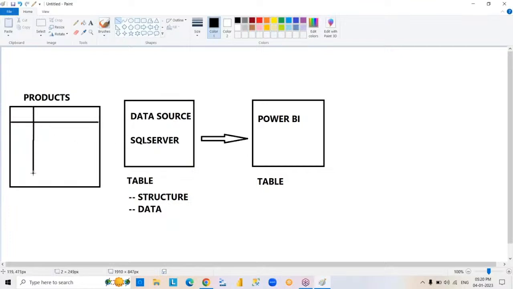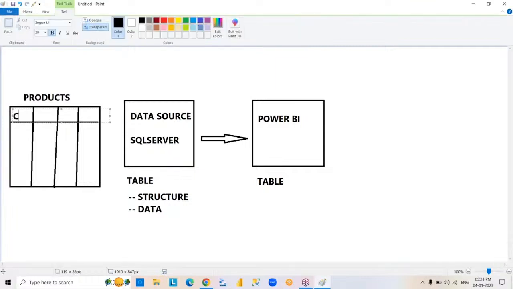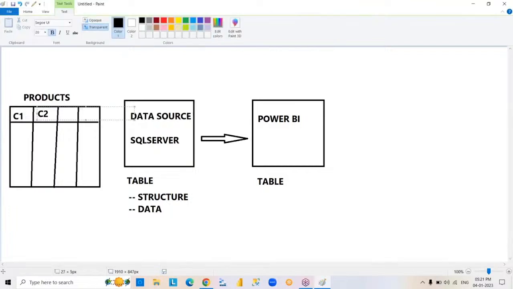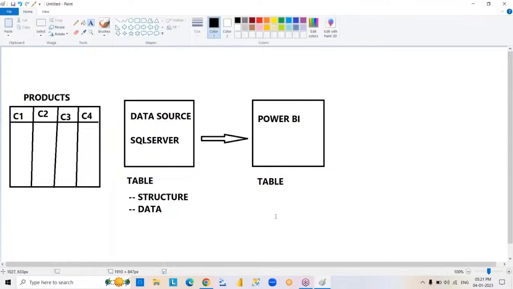So in this table, we have different columns like this. Suppose column 1, column 2, column 3, column 4, like this. Okay? So now this area comes under the structure of the table.